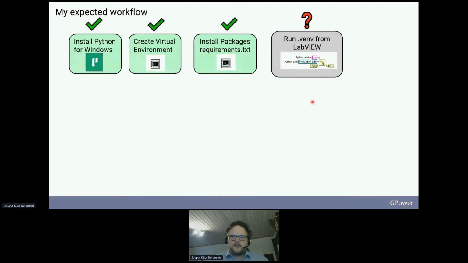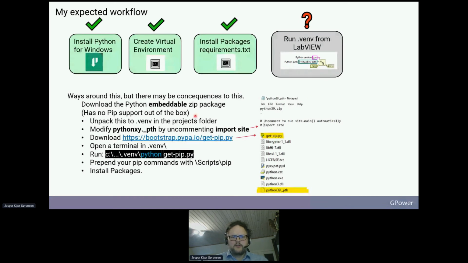Kind of turns out that that's not entirely the way it works. And there is a workaround in order to get through some of this. If instead of using the Windows installer for Python that installs it globally, you can use the embeddable Python package, which is the bare minimum of running Python on your system, but that does not have pip support. So installing packages requires you to change a set of files, and I could go through all of this list, but it's more interesting to switch to my environment and have a look at it. So let's do that for a second.